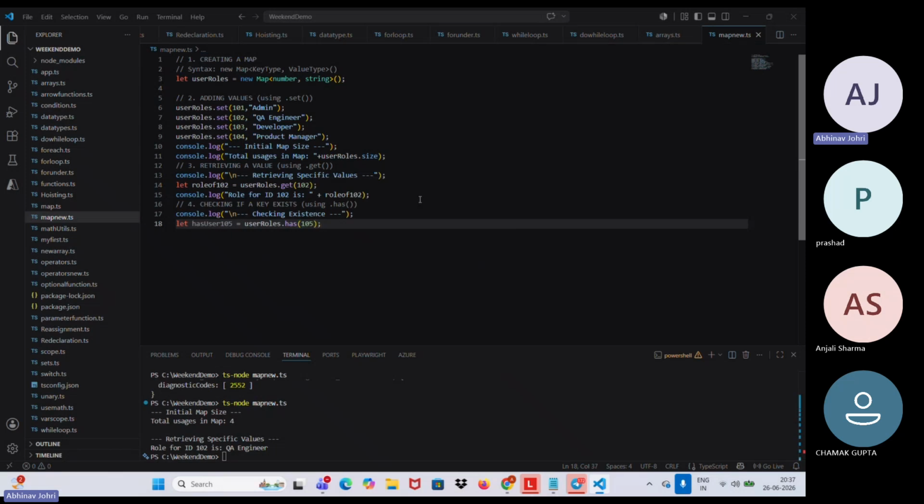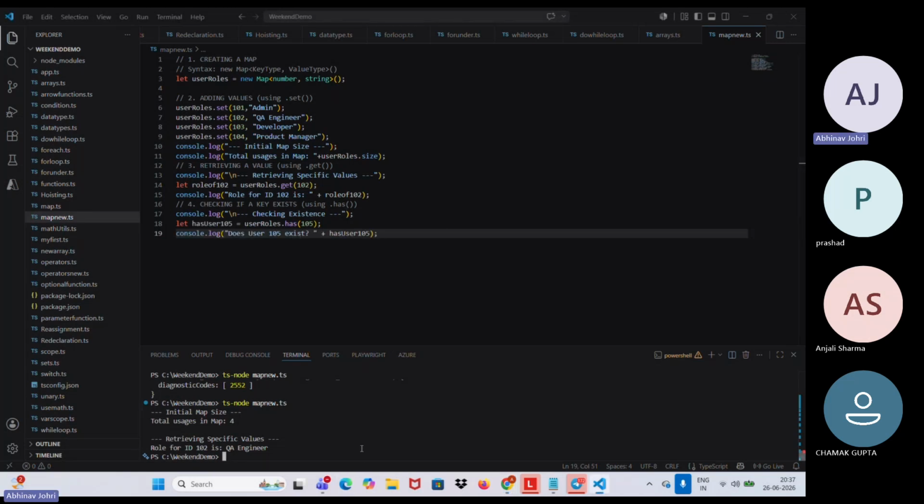So it is checking does it have. Let's run it out, save it. It is saying false, because it does not exist.